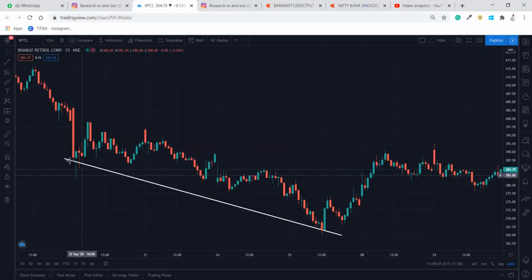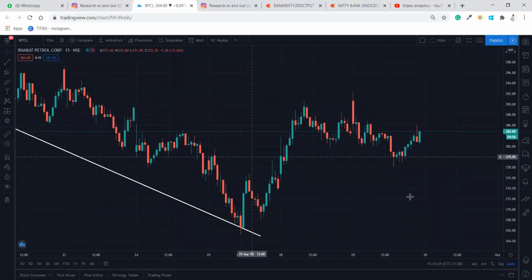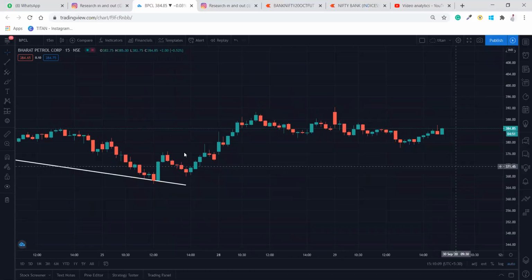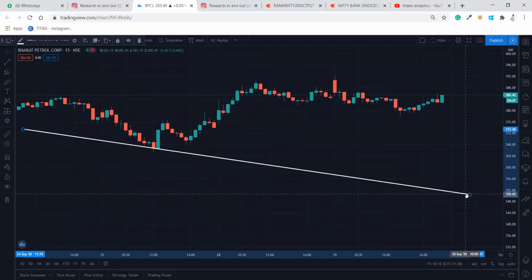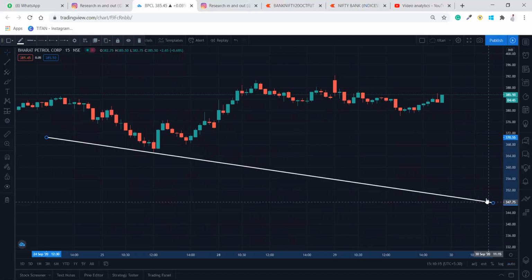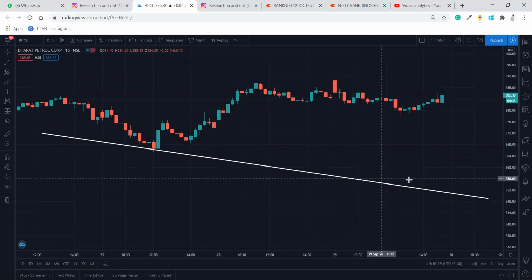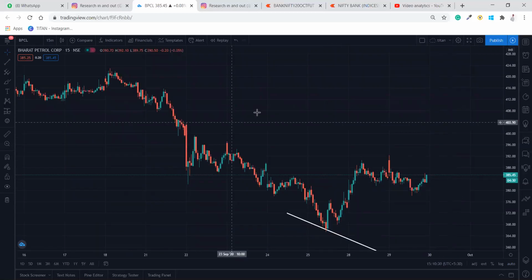Now when I drew this trend line, whenever the prices are coming at this point, it is acting as a support, and it will keep on acting. Let's say if the prices are falling further, we can extend this line. No matter what happens, the price won't be falling beyond 350. Even if it is going to fall, it will take some more time. The candles will come here and go up, like that it will be happening. This is the first requirement.